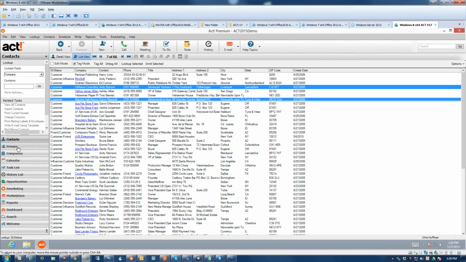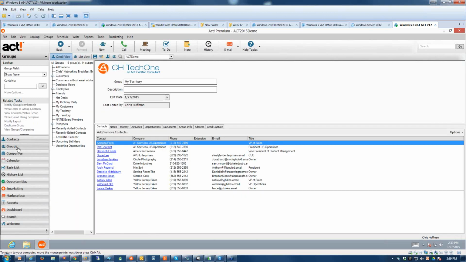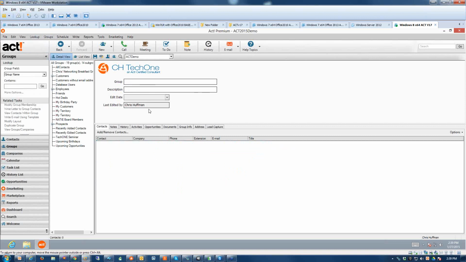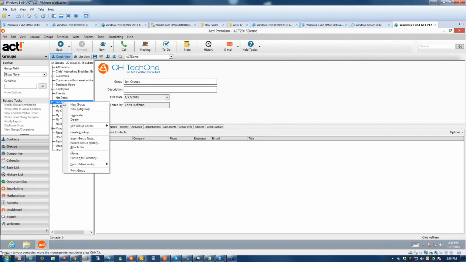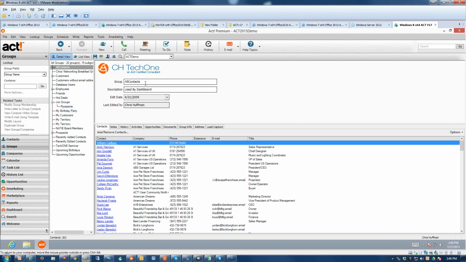Okay, so back to groups. Remember, there are 2 types of groups: static and dynamic. To make a brand new group, we go to the Groups menu and choose New Group. You can do subgroups if you want. What I typically do, if I've got a sales team, is make a new group and call it John's groups. Then below that, I might make a hierarchy. So right-click, new subgroup. I'll call this my prospects. Then I'll right-click, make another one, and call this one my customers.